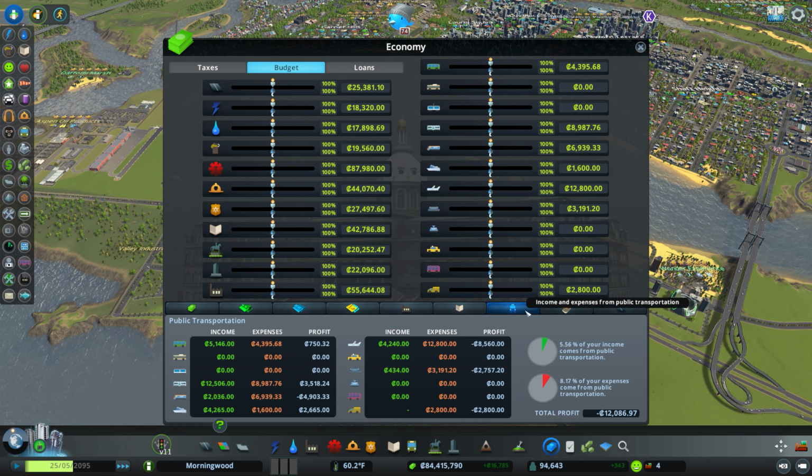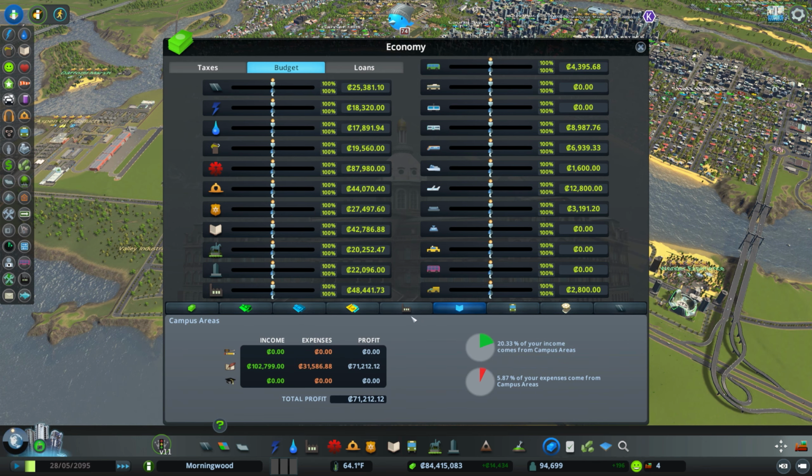Losing a lot of money on mass transit. Our metro and our buses are profitable. Losing a lot of money on trains. So we are starting to get more train ridership. Our boats are bringing in money, though. That's kind of nice. But losing a massive amount because we've got those tons of airports. Monorail just not getting riders. And, of course, the post offices are just an expense.